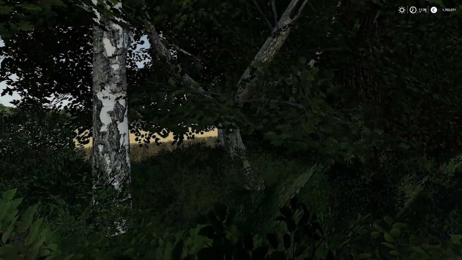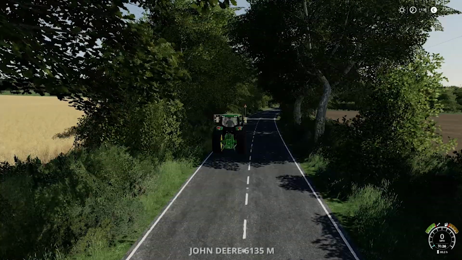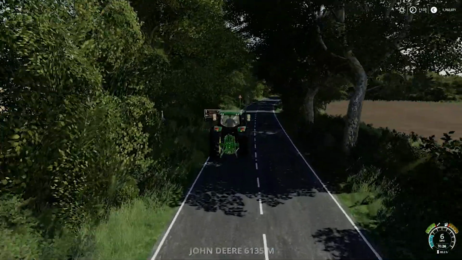Hey, we got to go to the zoo. I want to go to the zoo. Are we there yet? Are we there yet? I want to go to the zoo. How do you get to the zoo? Turn. Okay, we'll turn left. I want to go to the zoo.